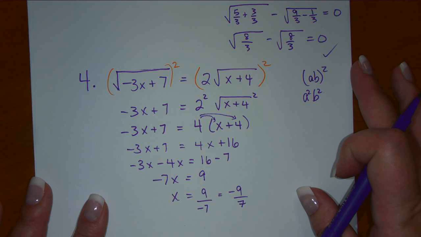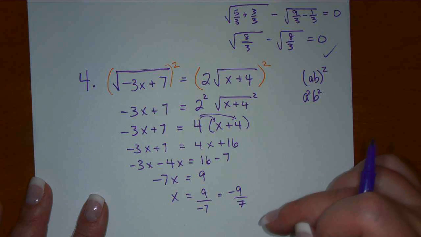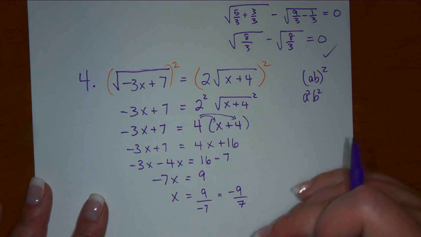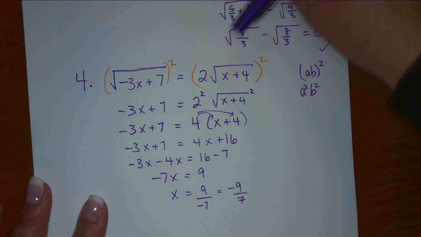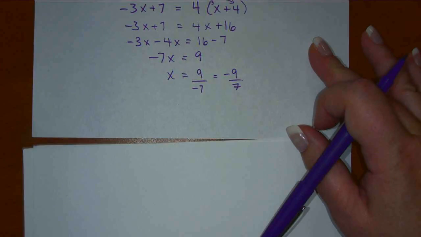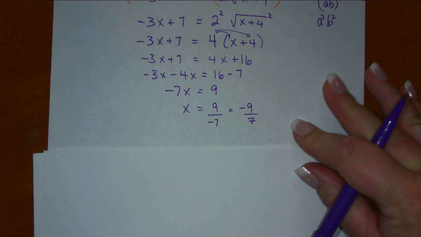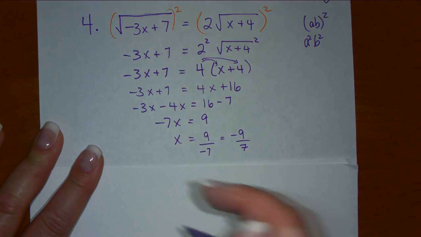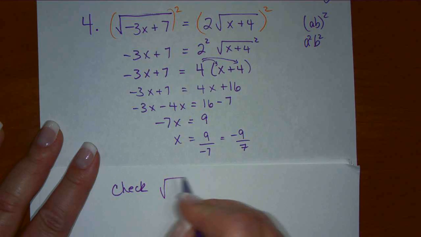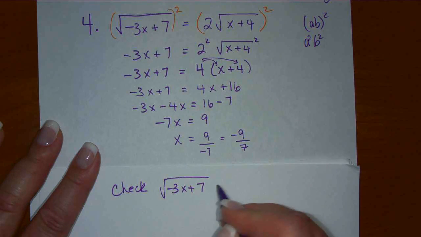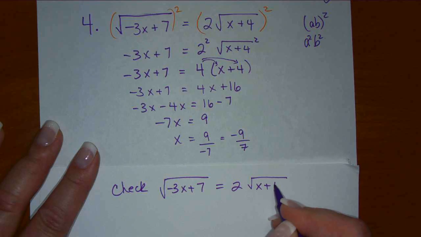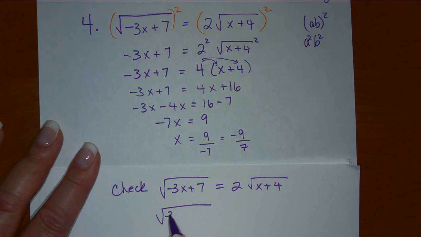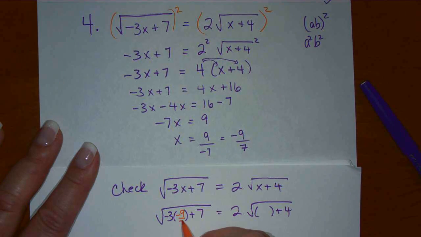So what are we going to do next? Check. And you can always check your solutions in these for every question, but you have to check the ones that have a radical in the beginning, okay? And a log as well, but we're not doing log yet. So the original question. So I'm going to check. The original, before we changed it, before we squared it, take out the x's. And in their place, put the answer that we're checking, 9 over 7, minus 9 over 7.